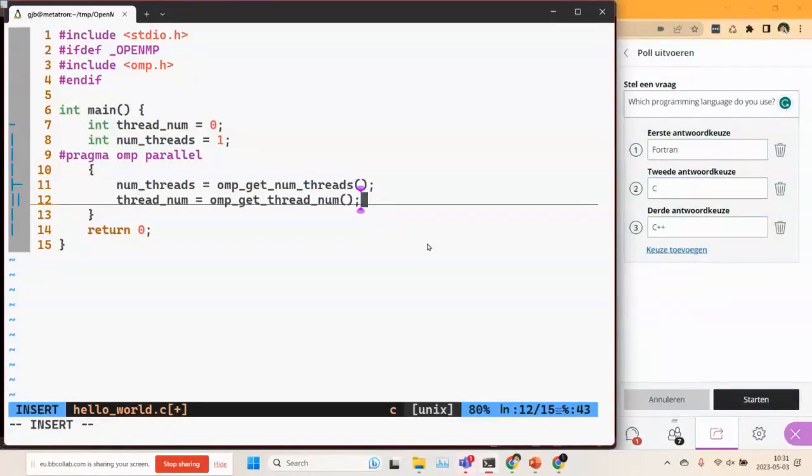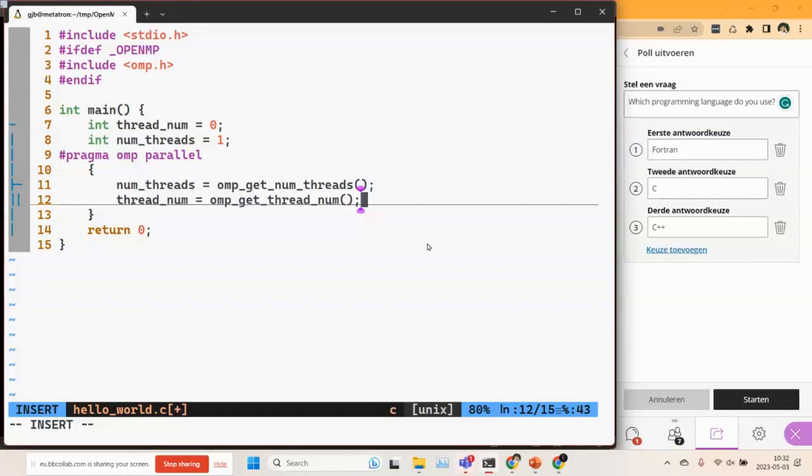Except that this is not going to compile unless I've got an OpenMP compiler. If I don't have an OpenMP compiler, omp_get_num_threads and omp_get_thread_num are not going to be declared. Well, it's going to compile, but it's not going to build. The linker will say, I don't know, go away. So I have to do this conditionally.